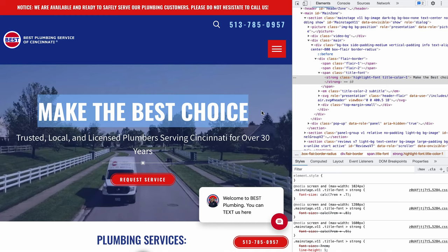It's technically the company name that should be their H1, but it's not — it's 'Make the Best Choice.' And what is that telling Google? Nothing about what they do. So as we start scrolling down, we're going to look at the inspect view versus the actual website so I can show you the clear difference between H2, H3, body copy, and what should be there instead.